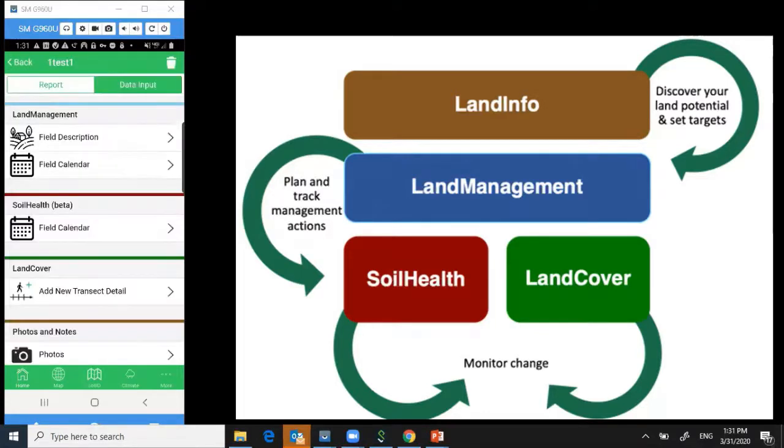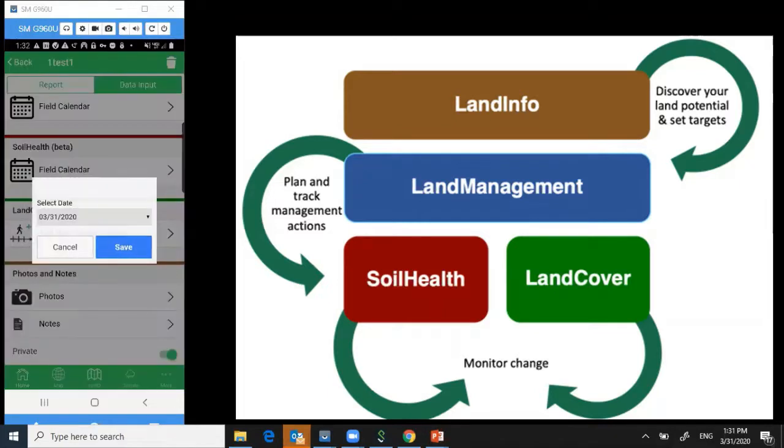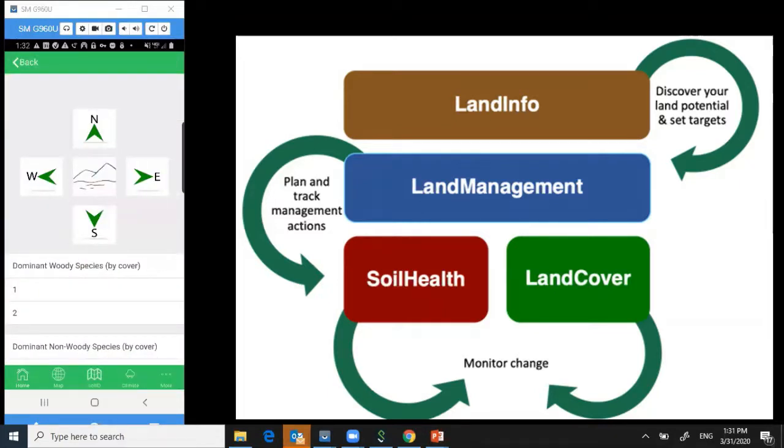The last one then that I'll briefly cover is land cover. And this was designed originally for pasture and rangeland, but we found that folks are starting to use it for crop residue, or at least I've been told they have. We don't track folks' data in that level of detail, but for crop residue cover.